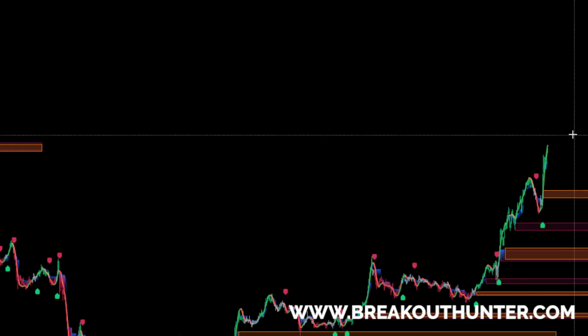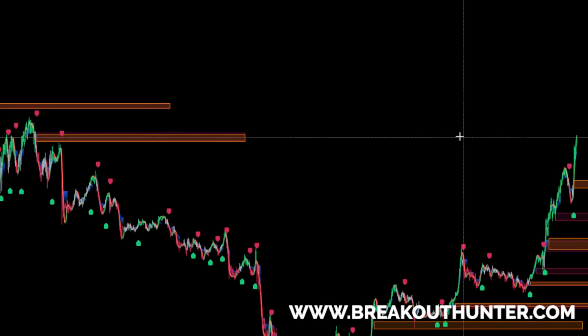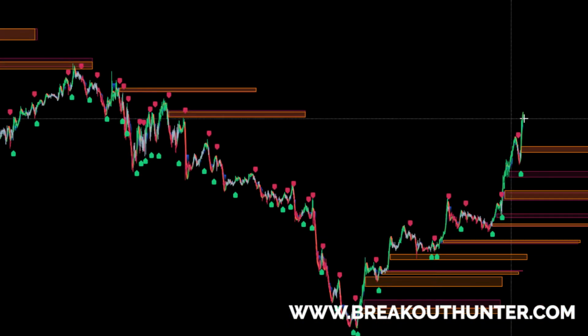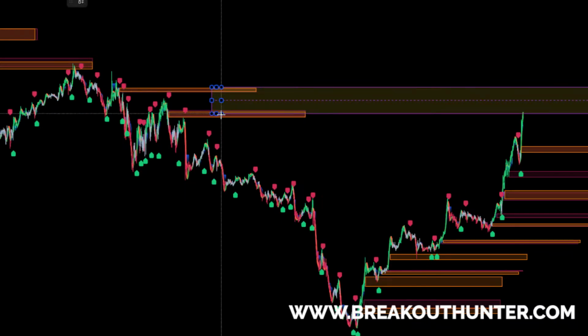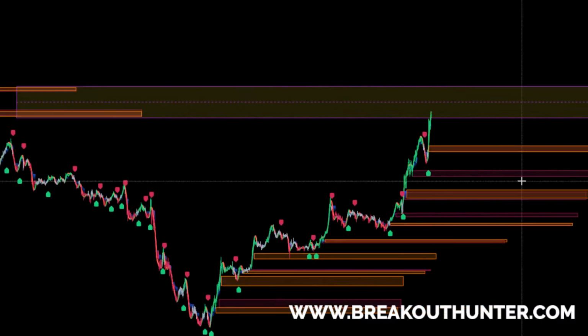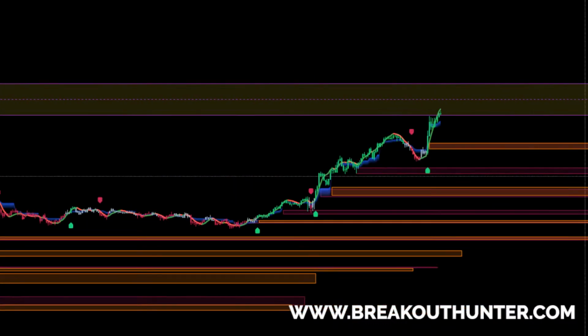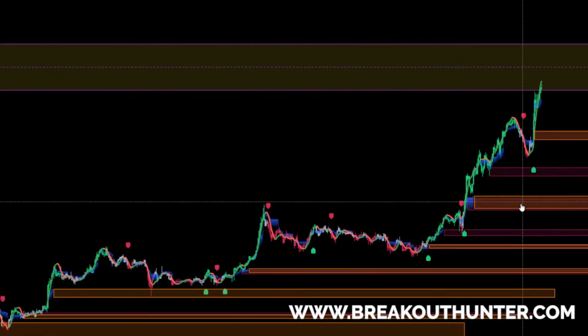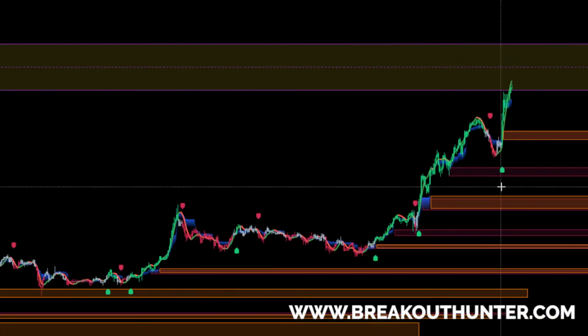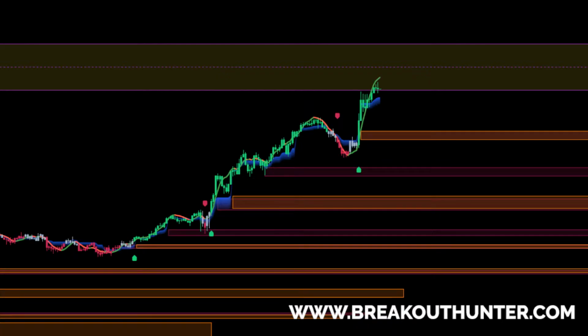what it does. And they've got to retrace this, man. All right, what I would do here is I'm just going to draw this big zone right here and wait for price to dump. If it doesn't dump, I'm an idiot. It's got to, this is huge displacement, right? Price has got to come down at some point. You can't just keep going forever.